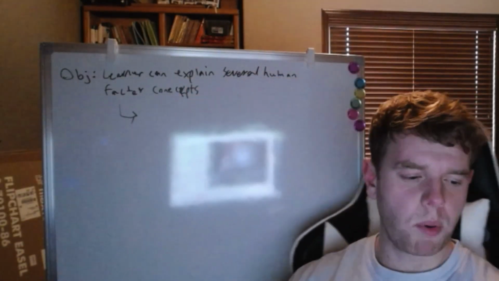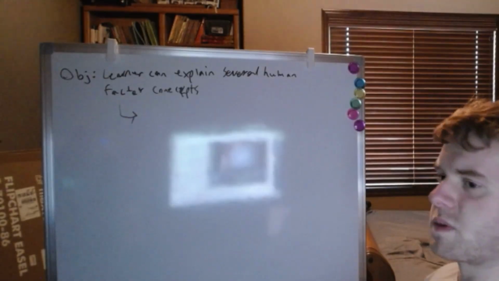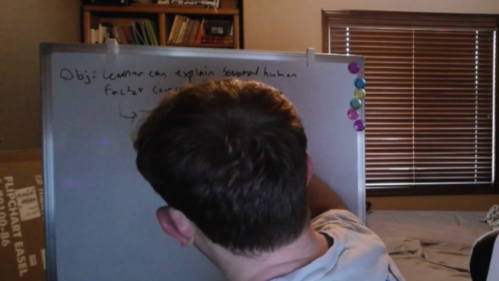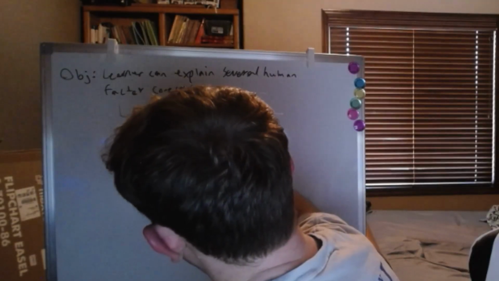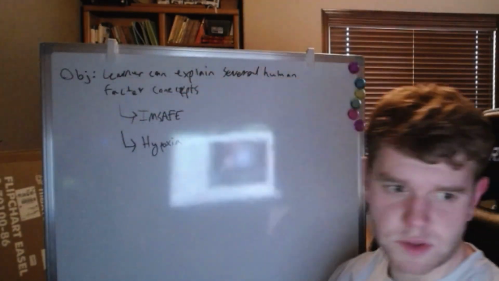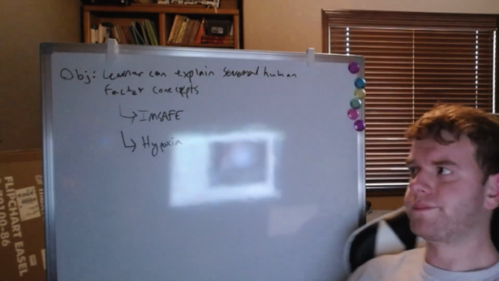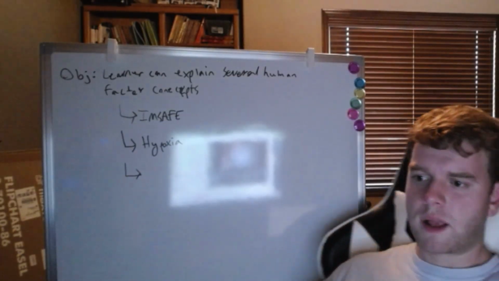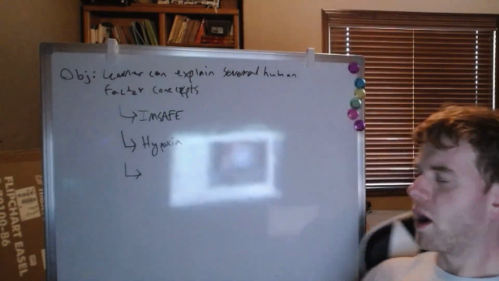And some of the main ones are going to be our key points. So knowing and being able to explain the I'm safe checklist, hypoxia and the different kinds of hypoxia, and why hypoxia is so dangerous. In terms of instrument flying, it all boils down to trusting your instruments, right? And we'll talk about why that is when we talk about the details in the human factors.